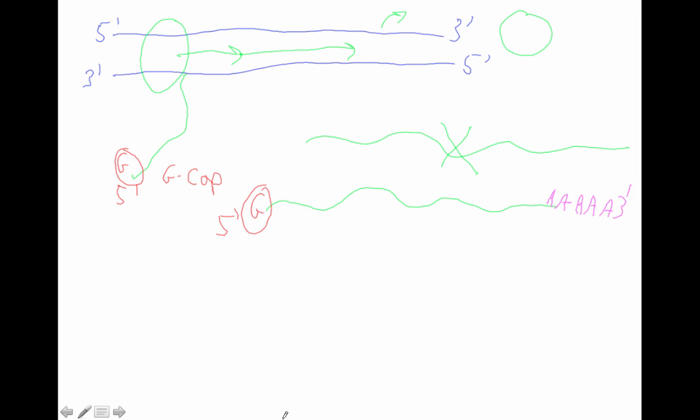So what we have after the first two forms of modification, the 5' cap and the poly A tail, is the messenger RNA here. Now remember, this messenger RNA is going to have all the RNA nucleotides that are going to code for that protein.